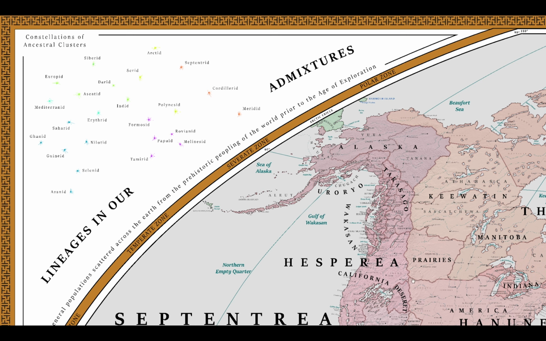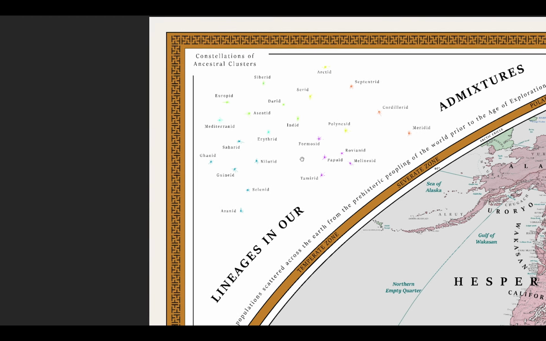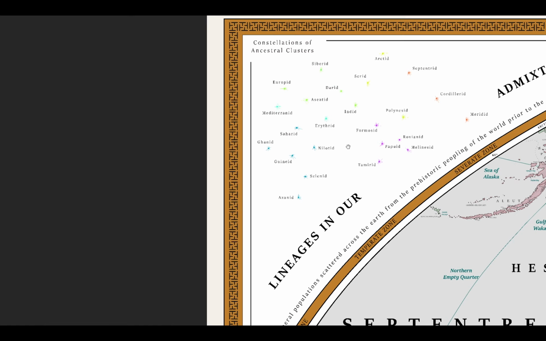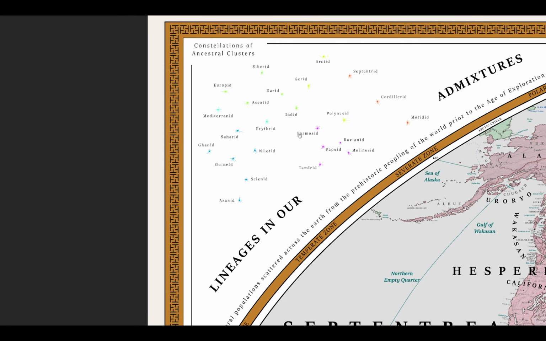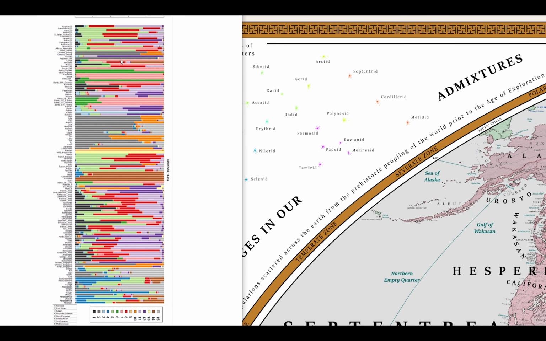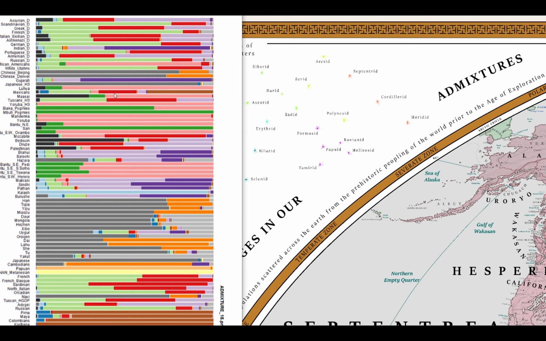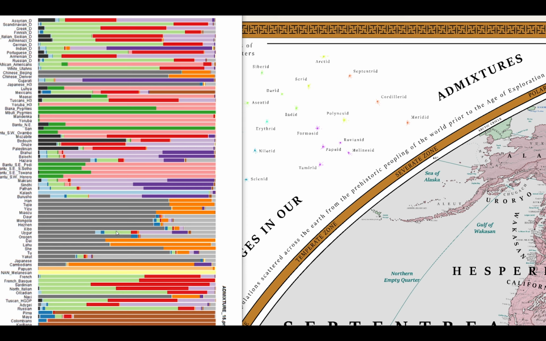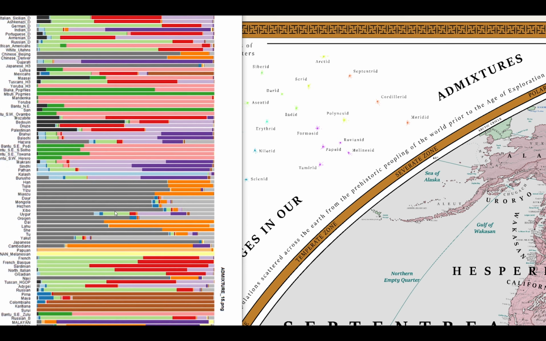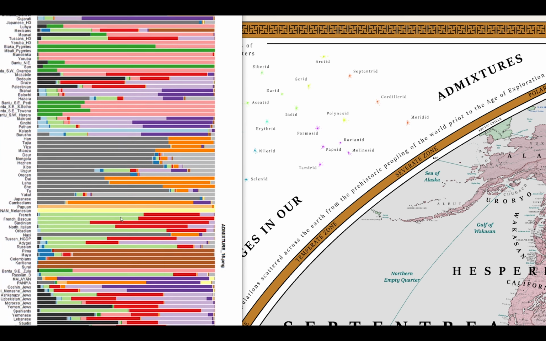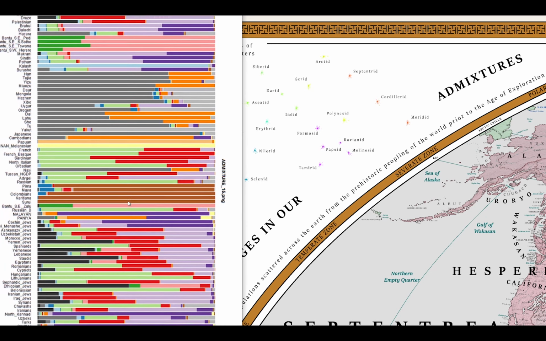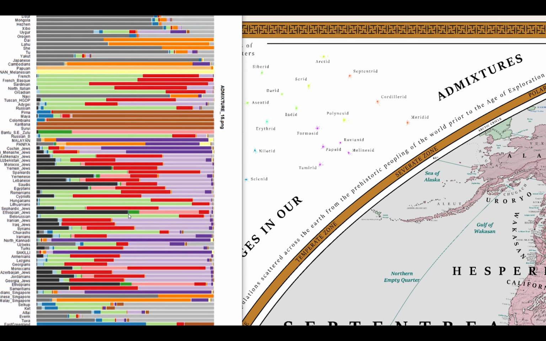So it's called Lineages in our Admixtures. The lineage refers to the fact that we have ancestral genetics. We have in our genetics traces of our ancestries, and there is no such thing as races. But if you were able to sample perfectly the human population, out of 1 billion, you sampled 1 million people, and you did it equally around the world, representatives from all around the world, 1 million.